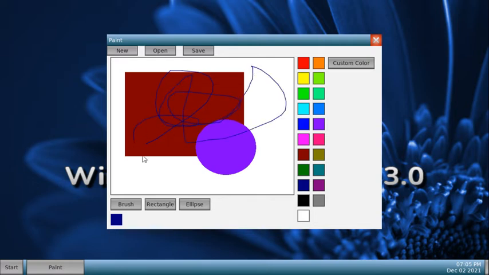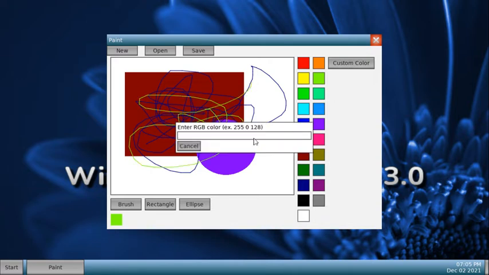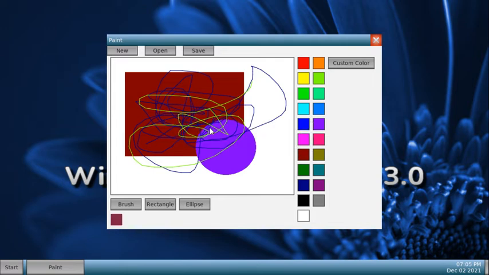You can just move around the brush all we want, and we have all these colors here, quite a lot of colors, and you can make your own colors by typing in RGB colors in this really weird and specific way, but whatever. We're going to do 128 3369 or something, I didn't know what color that was going to be. It's apparently this color. This looks kind of like that color, but also isn't that color.